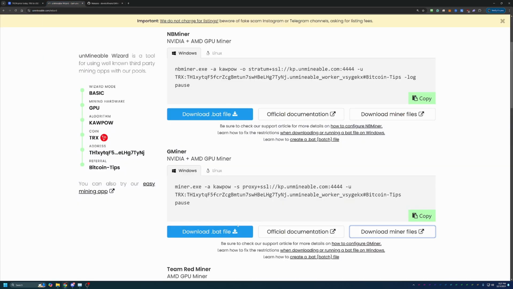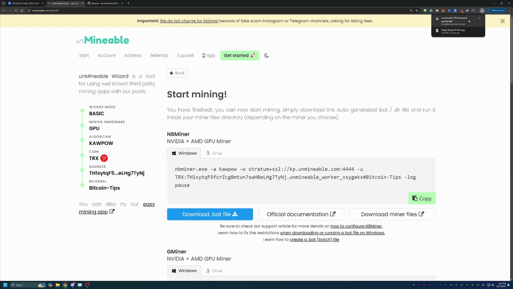If you get to the next step here where we're double clicking to get started and you immediately get an error, check and make sure you didn't miss that extraction step. What you're going to then do is come back to Unminable and select this blue download.bat file. Now you're going to see here that Google Chrome calls this out and says, hey, this seems to be an unverified file.